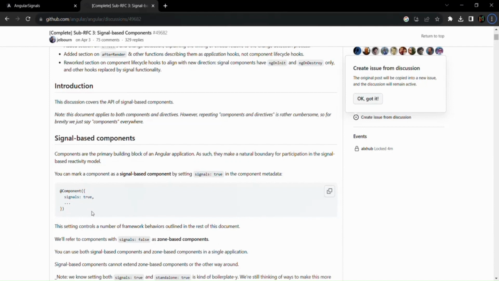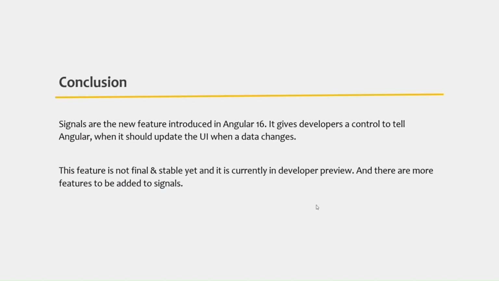As I mentioned earlier, the signal feature is still in development and it's not complete yet. There is a bit more to be added. This is all about signals for now. As mentioned, this feature is in developer preview, so there is not much to cover right now, and it is not yet final and stable. I'll update this section when we have more features to cover related to signals. But in the future, signals might give us a nice alternative way of handling change detection. As we learned before, signals provide more advantage over the old change detection mechanism in terms of performance, and give developers more control over when change should be detected.